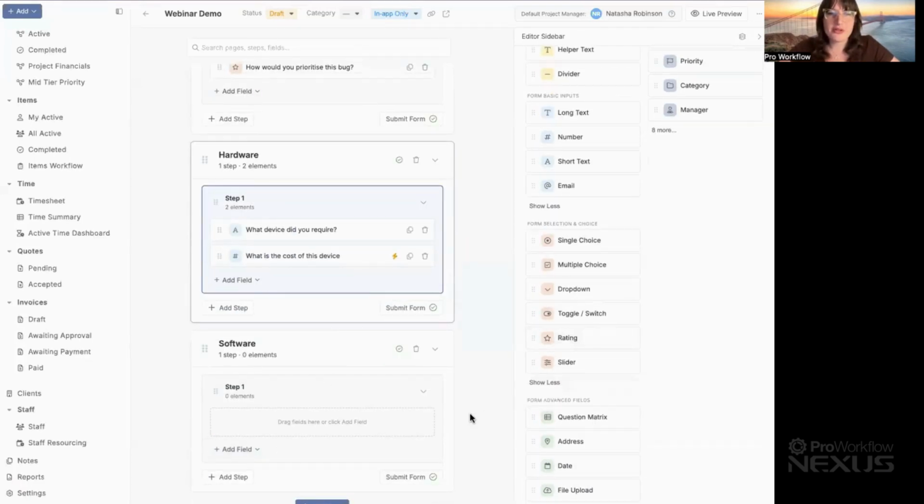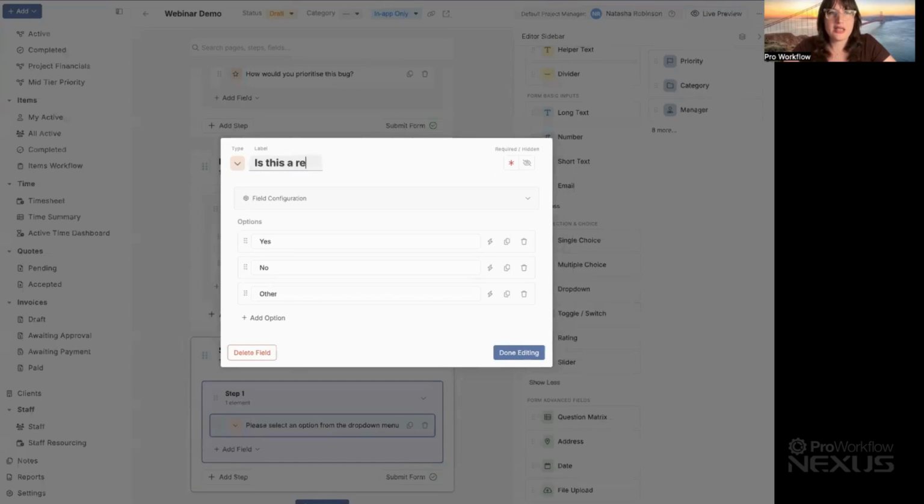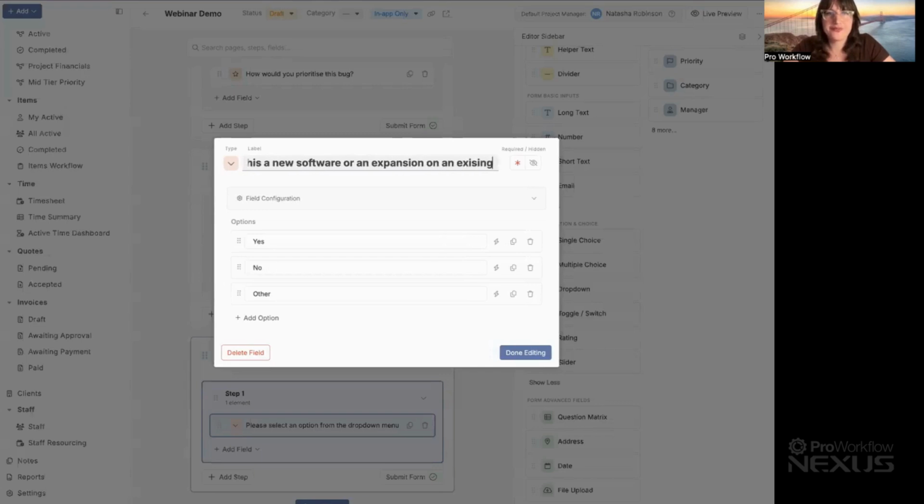And then we've got the software option right at the end here. So maybe this is one where we'll just give a drop down and we'll just say, is this a requisition? Is this like a new software or an expansion on an existing package?